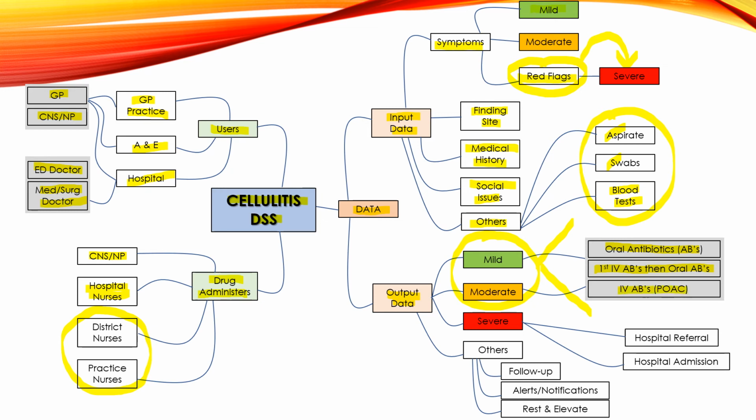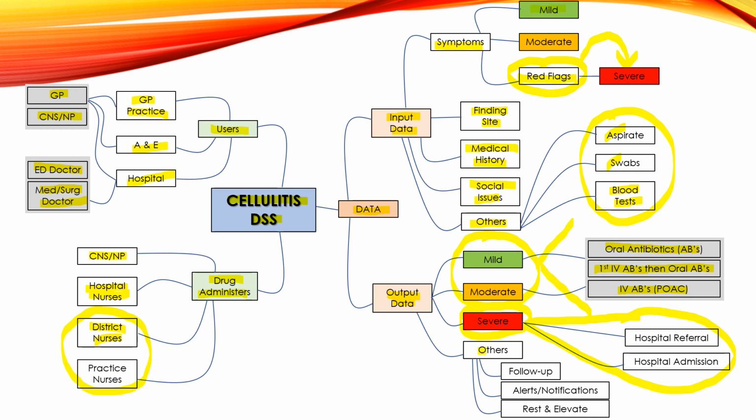And if it's really quite a resistant or sort of a moderate side with cellulitis, and they would need IV antibiotics, so they can either go to a primary option for acute care, that's POAC, or if they don't have the means for that, then that's where the district nurses here comes in and goes to the patient's house to administer the drugs. And the limitation for this DSS is a severe kind of cellulitis, because when they've got the severe cellulitis, then the GP would be referring them to the hospital and they would require a hospital admission.